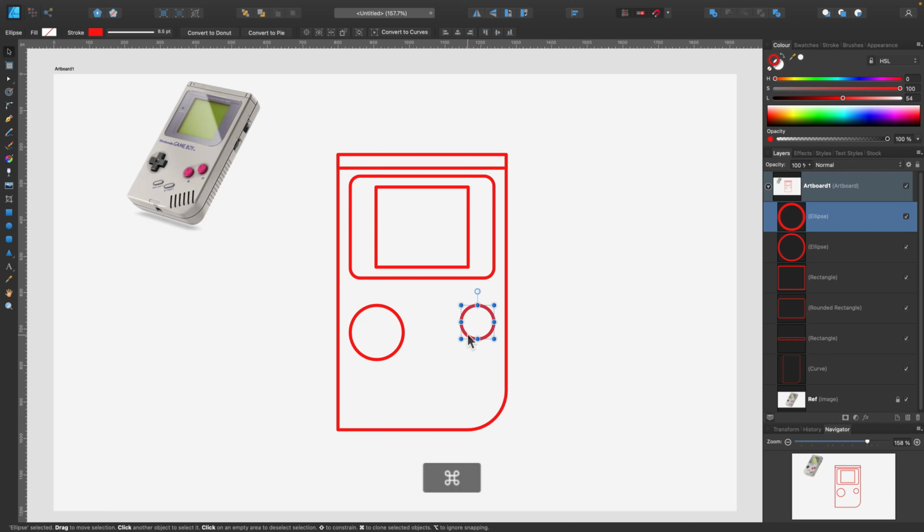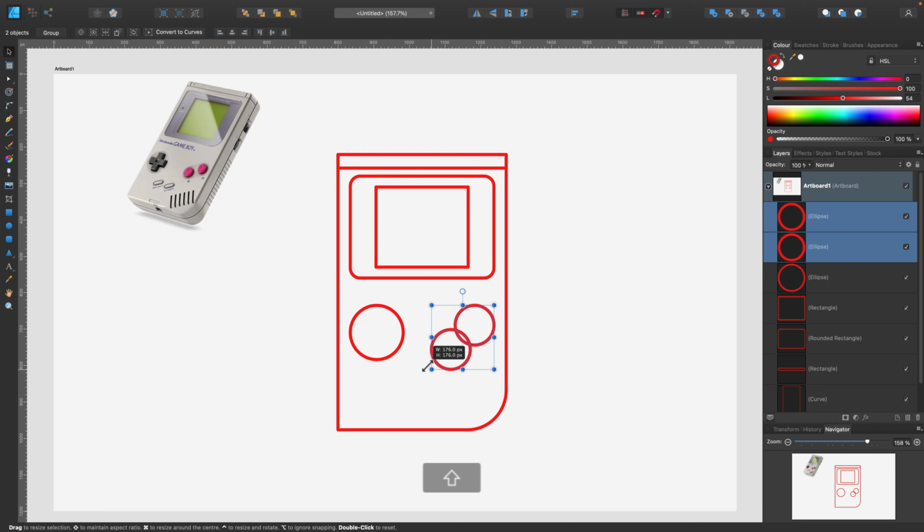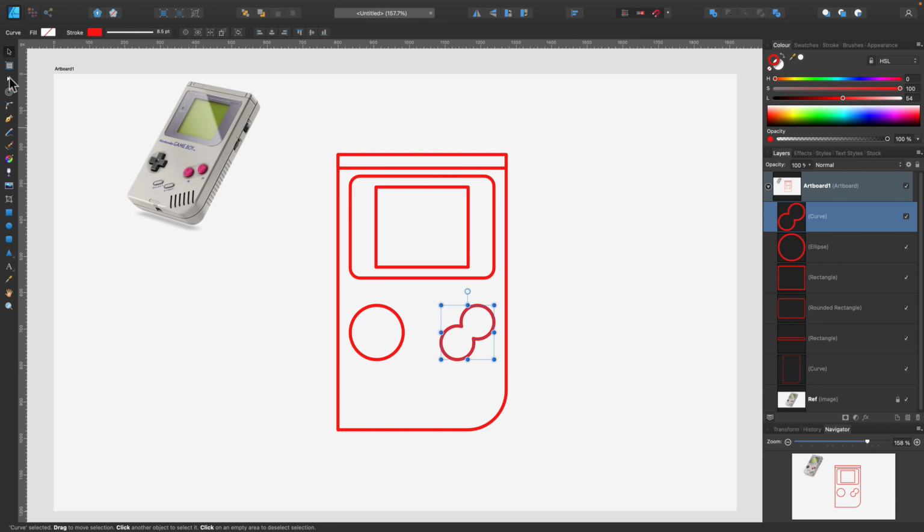Alright, I'm going to duplicate this circle like this, a little bit overlap, so I can add them together as one shape now. Cool, and we can get rid of unnecessary nodes. So I'm using node tool, select unnecessary nodes and hit delete on your keyboard.